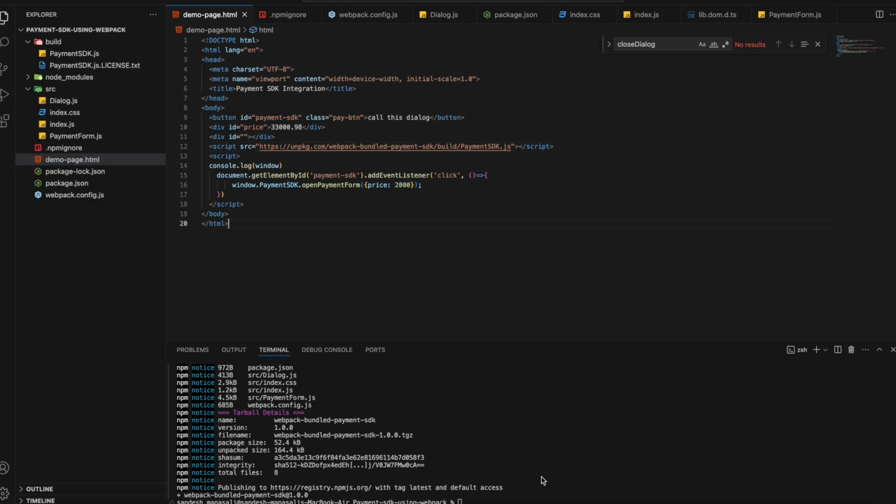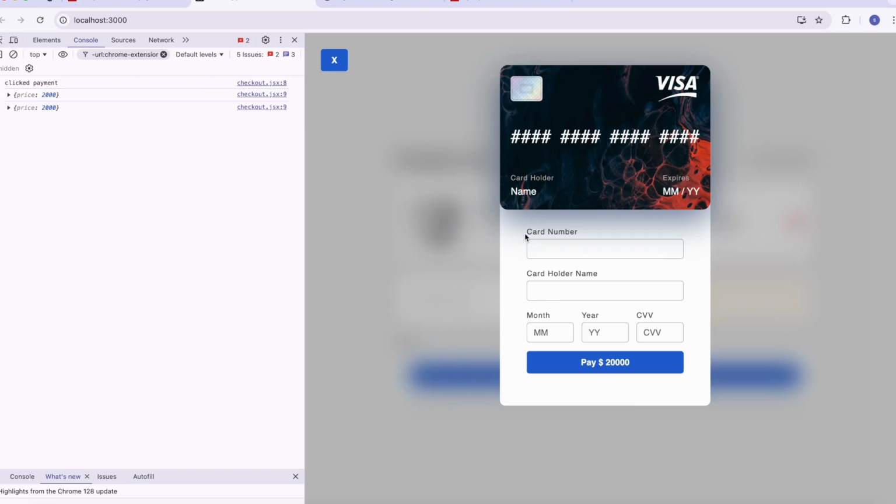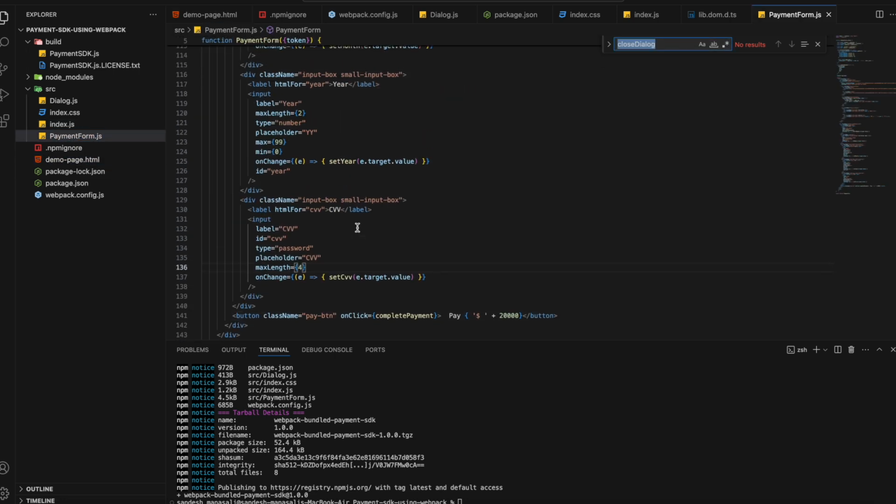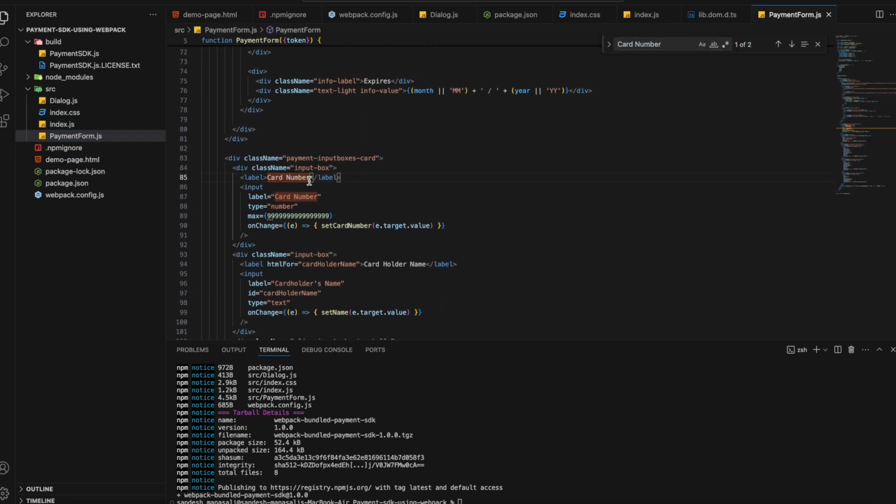Okay, now we will see how to release the next version. So I will make some changes into this SDK. Here we are displaying that card number, right? I will just make it capitalized. So I will go to this payment form and search for that. Here we are. So I will remove this card number. Whenever you make some changes, you have to test that properly with the modules and everything. So you have to go to the step 2 that we followed there, npm link and npm unlink, all those things. But for now I will do it directly here. So yeah, card number, it is there.